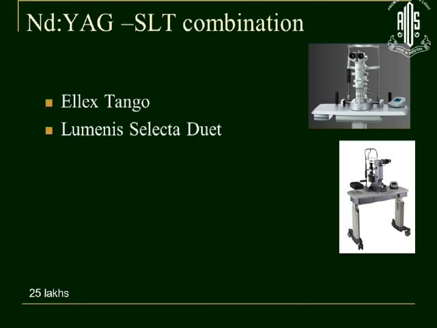Then more common, because anybody who's buying an SLT is interested in doing glaucoma management. Anybody doing glaucoma management has to be doing iridotomies, or so we hope. So the LX Tango or the Luminous Selector Duet is a very useful machine. If you're going in for an SLT, it makes sense to have an SLT ND-YAG laser combo. And the one that we have cost us 25 lakhs.